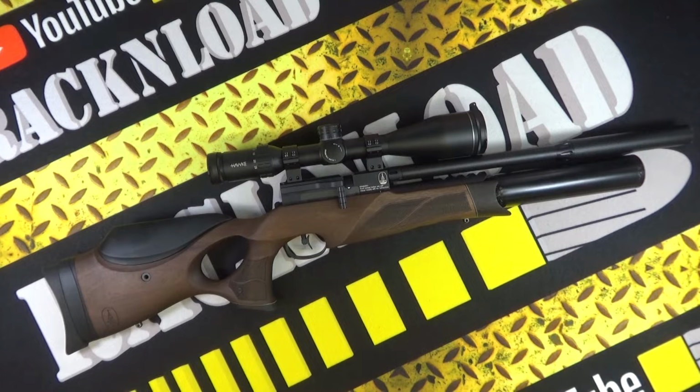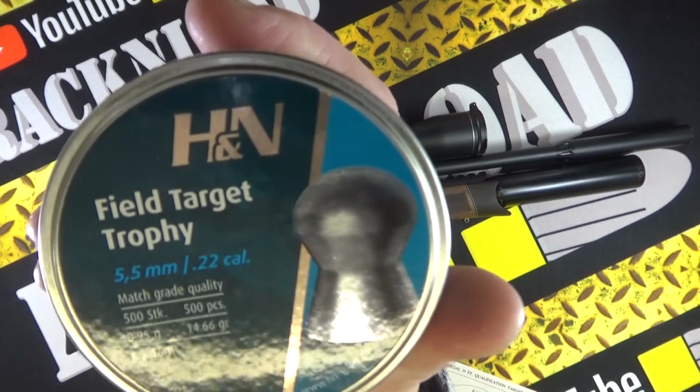Let's talk about accuracy. Quite a bit to talk about accuracy wise. I've got a few targets to show you. So first of all, where did we start? We set the standard, kind of, with Field Target Trophy, which I haven't got. What have I done with the tin? Oh, they're over here. I did actually use all these pellets up. So these were my initial test pellets, Field Target Trophy.